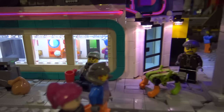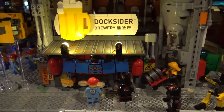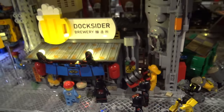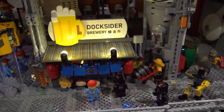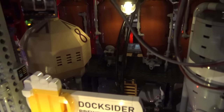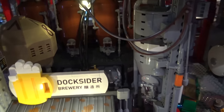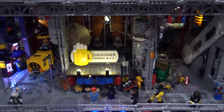So on the fourth level, in the middle here, we have Ted Andes with the Dockside Brewery. Of course, there's got to be moonshine kicking around, this industrial setting, all these vats and things like that. They needed a break, so you have a brewery on site, which is really nice. Ted is actually interesting. There are two people that I can think of, and correct me if I'm wrong, that built for all three sections. Most people took one section and focused on that. Ted is the exception. He built a brewery on the dock side, and then you'll see where his other builds are later.